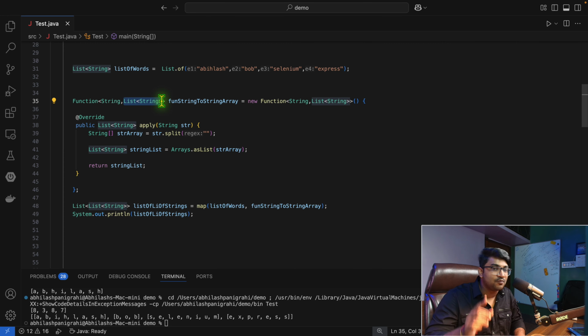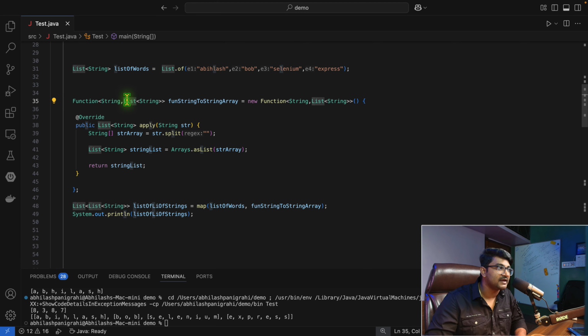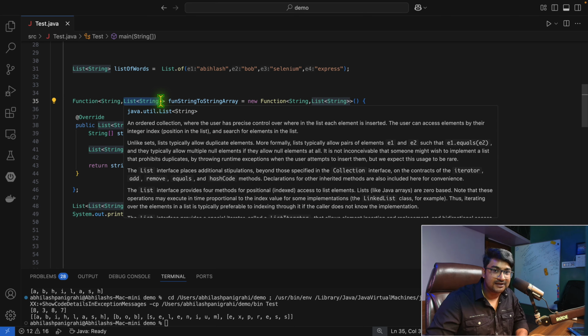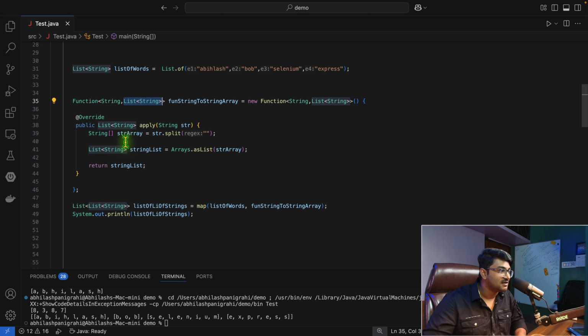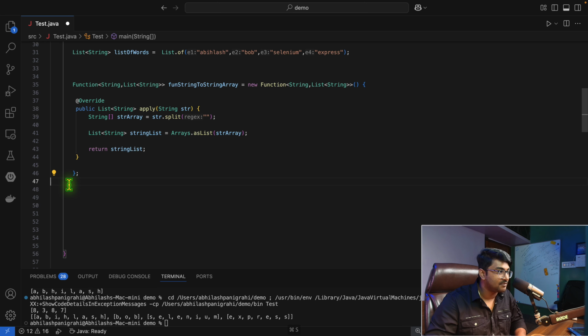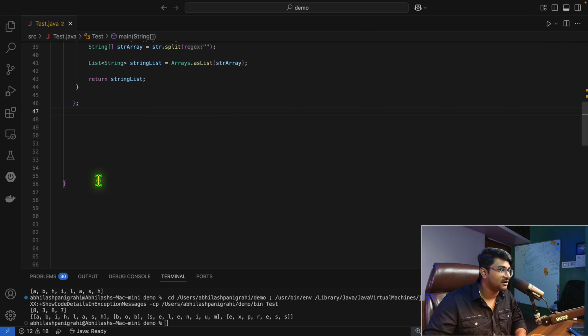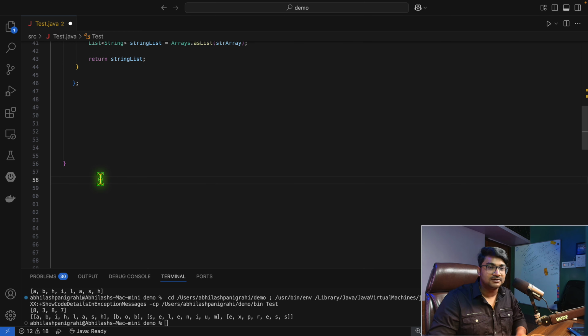So it's like a one-to-many mapping. For each input, I'm going to get an output, which will be a list of strings. I'm going to give you one value, but you're going to do something and give me a list of values, right? This is what I'm doing here. So for that, I won't be using this map method that I have done here. I want to write a different map method, which is going to give me the result as one single list by extracting elements from the inner lists and giving me a merged list.